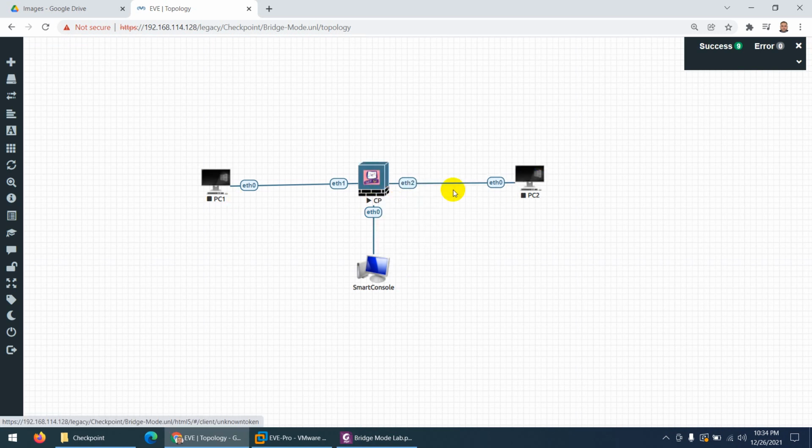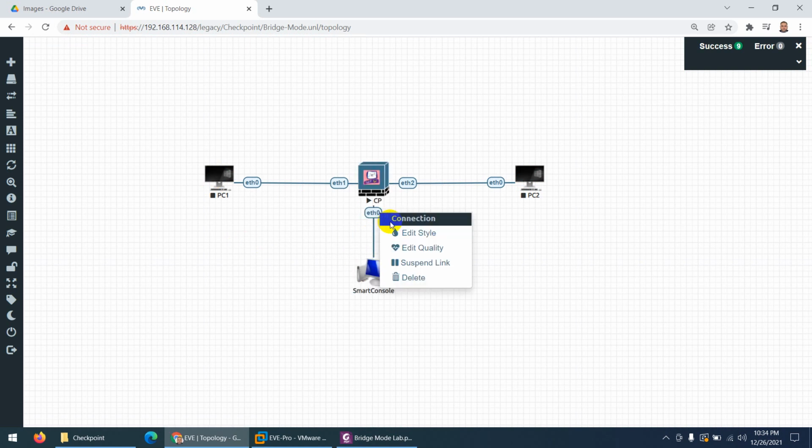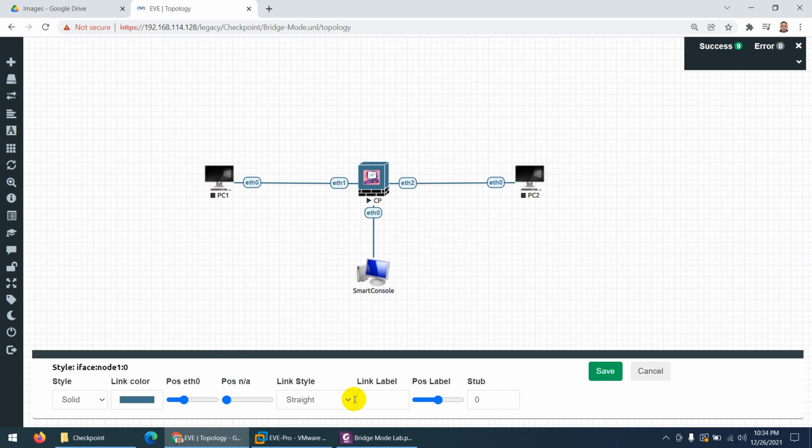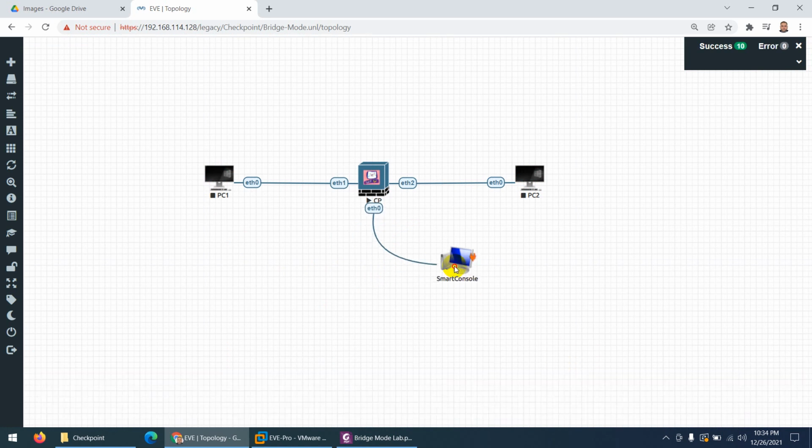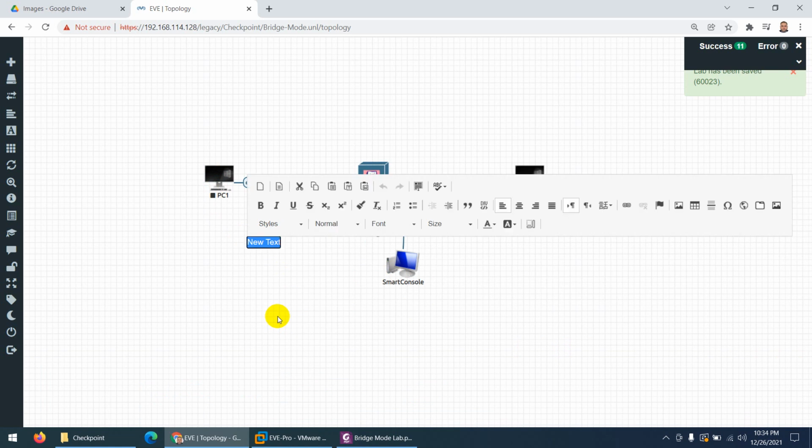Until it starts, I can assign the IP addresses, and let's change the style to this one. Okay, and let's place them like this. Now I need to assign IP addresses, so I can choose any subnet. Let's take 192.168.1.10 on this side.